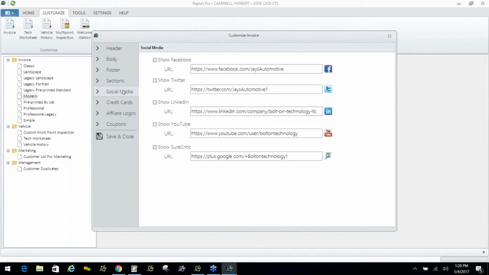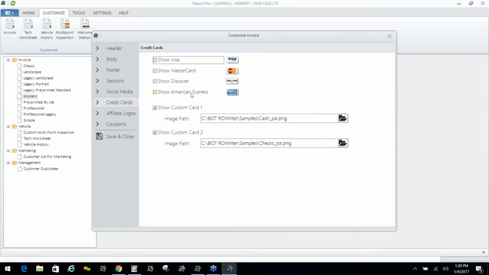Social media is now the new accepted way of advertising. And if you have a Facebook account, a Twitter account, if you're on LinkedIn, or you have YouTube videos, all you have to do is put those addresses right in these boxes here and select the ones that you want to show. And here's the nice thing about this. If you start persuading your customers to let you send this to them digitally, they can actually just click on this on the invoice, and I'll show you where it is. It's going to take them right to your Facebook account. And the beautiful thing is, get them to like you, and that's going to get all their friends involved, and hopefully bring in more business.